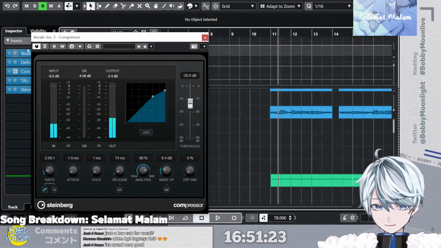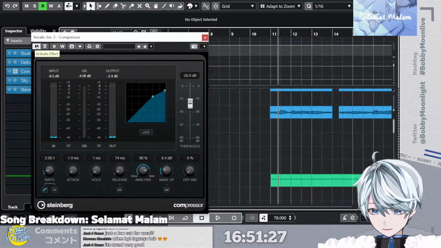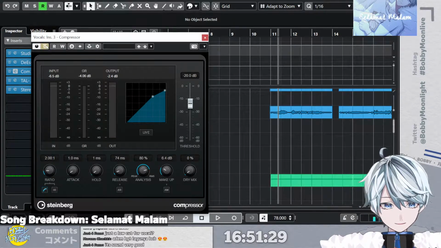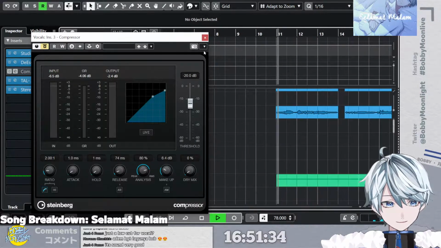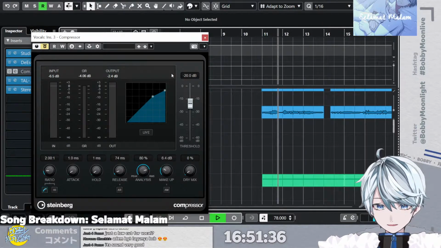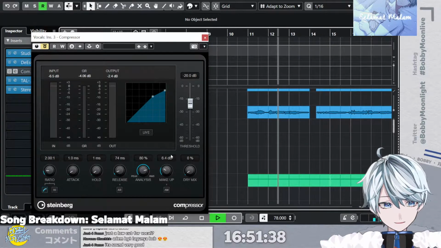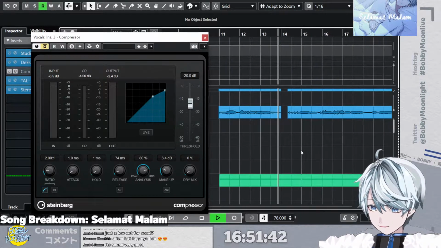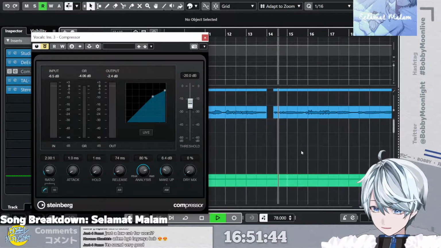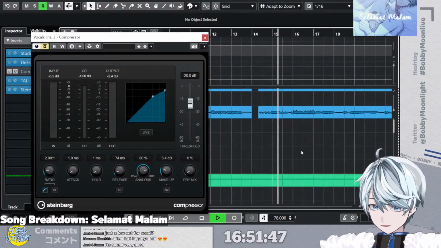So actually, without this compression, the vocals will not be as loud as this. If I bypass this effect, yeah, I'm losing all the gain. And during the loud part of the vocals, it will sound louder than this part.